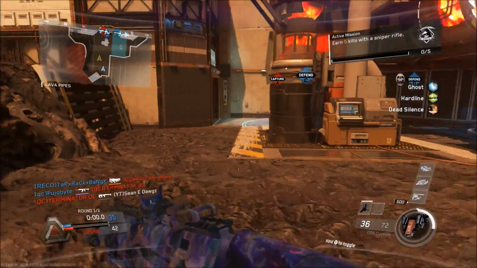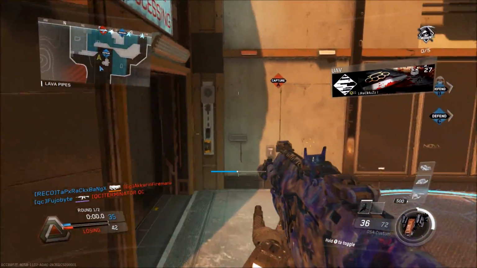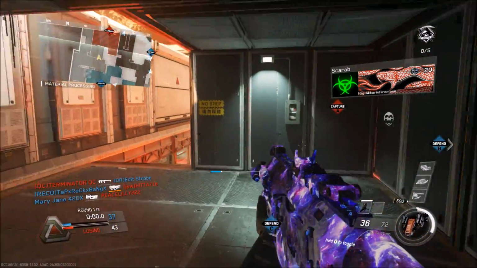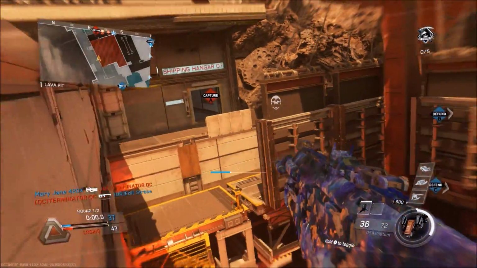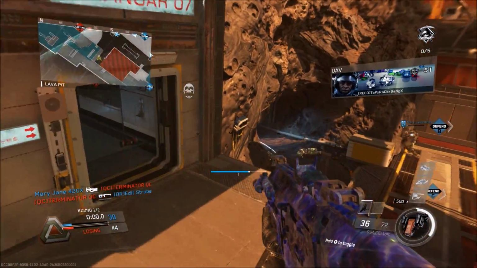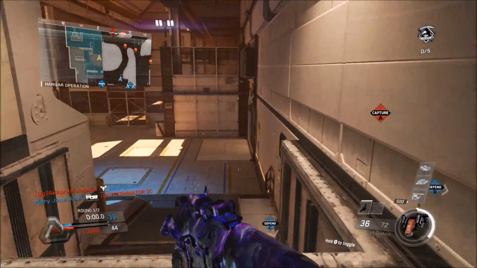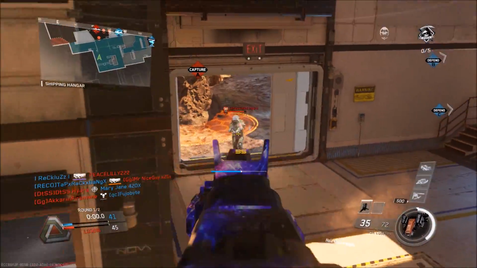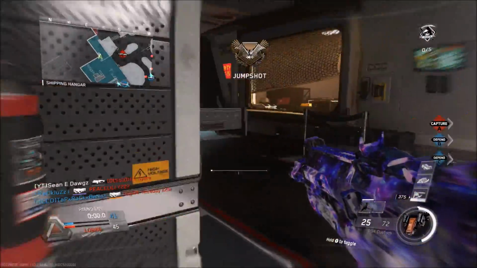That's the trade-off there. So my first perk is Ghost. I've said it a million times, this is the second best perk in the game because it keeps you off the radar, which is the most used score streak in Call of Duty. You never want to be on radar. For perk 2, I do use Hardline. While it's not essential, it does allow me to get streaks very quickly.